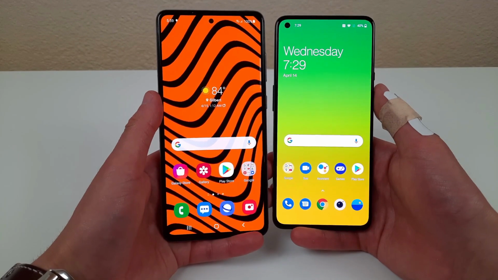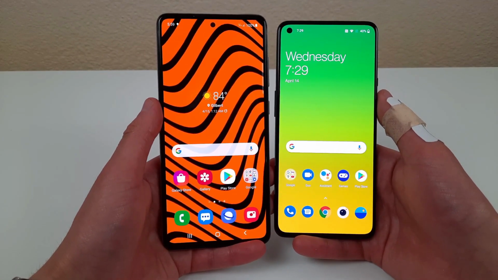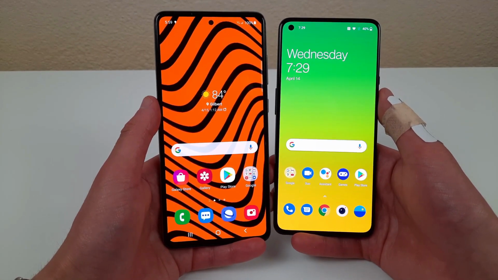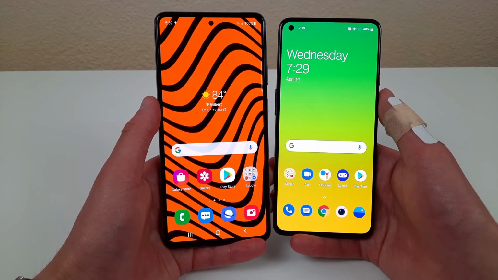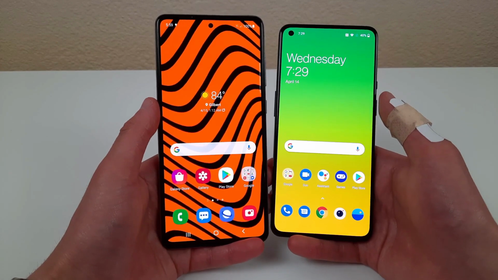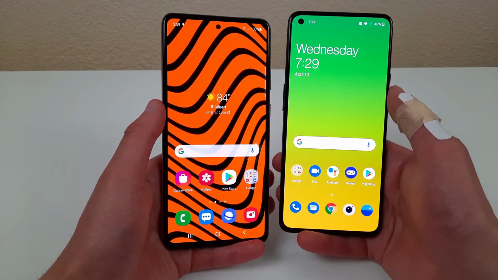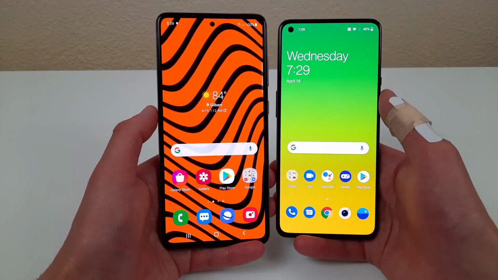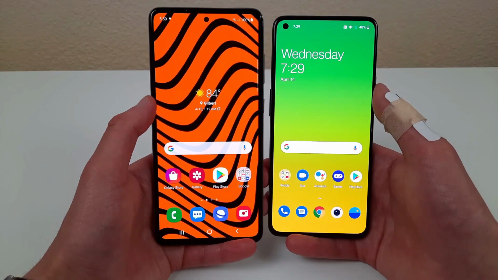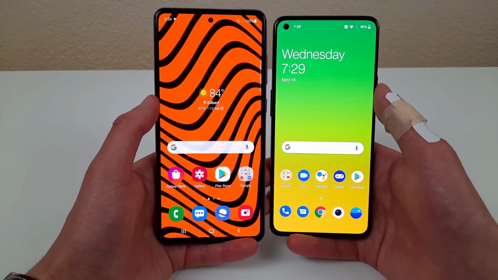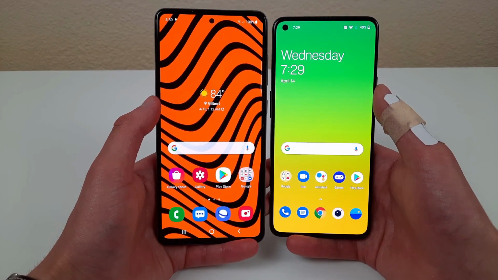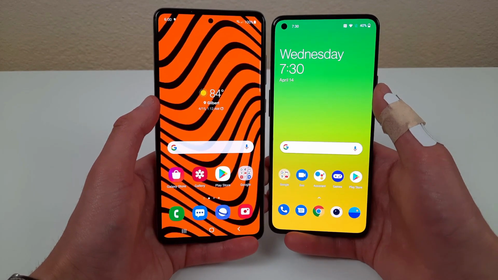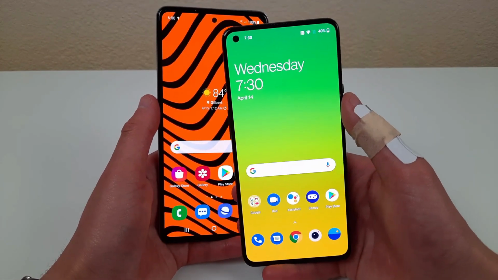Now keep in mind that these differences really don't show themselves that much typically in a basic activity like web browsing. So the fact that the difference is still pretty clear, even in an activity like that, just shows how much faster the OnePlus 9 really is compared to the Samsung Galaxy A72. So if you are doing more basic activities, then the Samsung Galaxy A72 should be fine. But if you're doing more high performance things that are demanding and taxing on the processor, then the OnePlus 9 is going to be a better option.